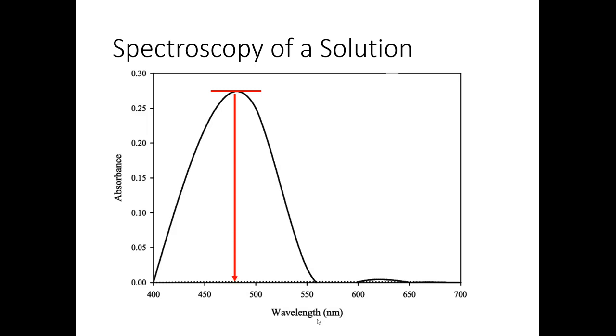If we look at where that peak reaches its maximum absorbance and we trace down to find what that wavelength is, we find what is called the wavelength of maximum absorbance, or for short, the lambda max. This is the wavelength at which our solution will have the maximum absorbance, and therefore any variations in the solution will be easily detected by a change in the absorbance.